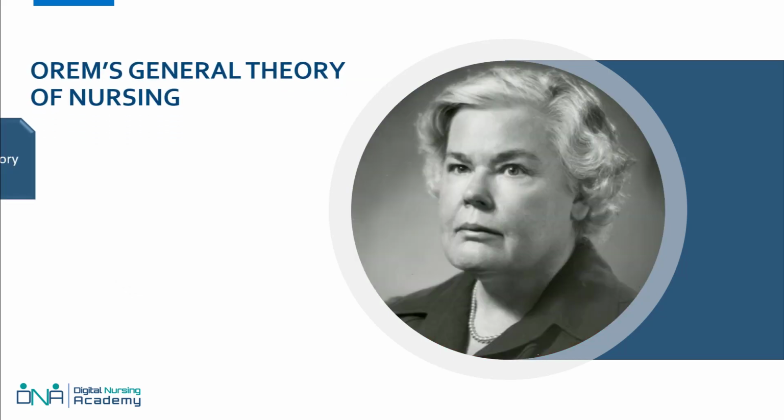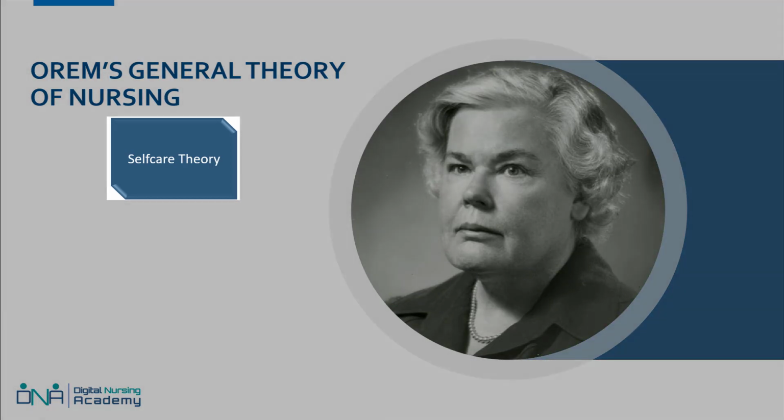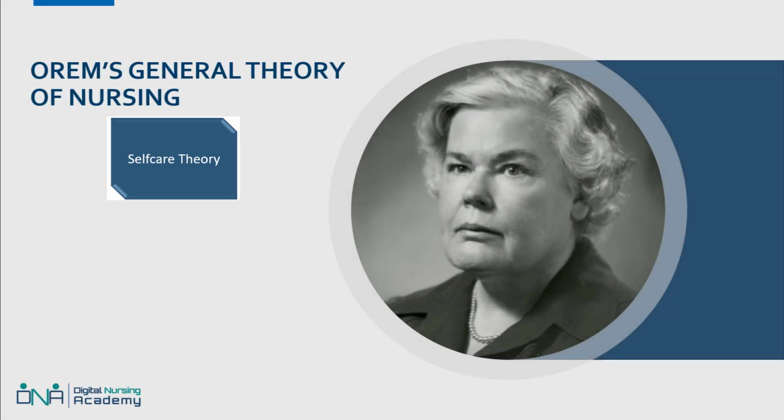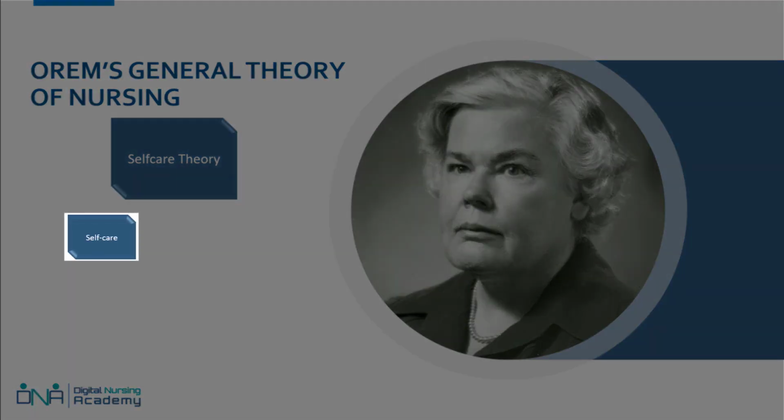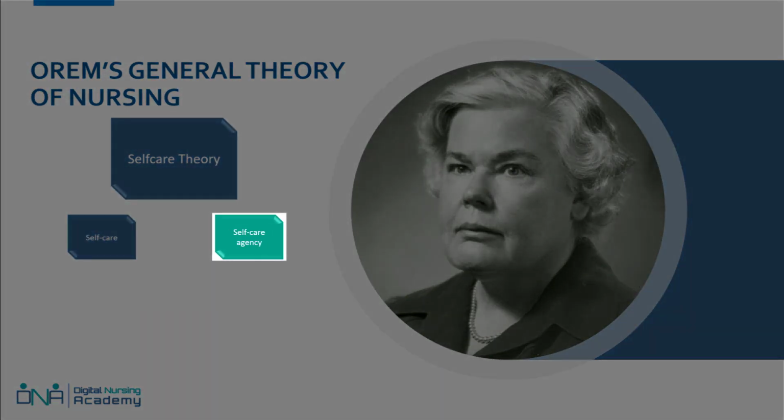Likewise, we can see here that Dorothea Orem's theory was published in 1971. Self-care theory is based on four concepts. The first is self-care. That refers to activities an individual performs independently throughout life to promote and maintain personal well-being. The next concept is self-care agency. It is the individual's ability to perform self-care activities.